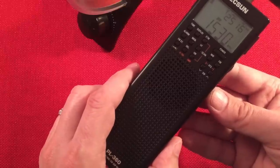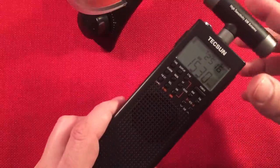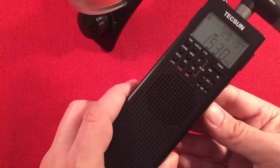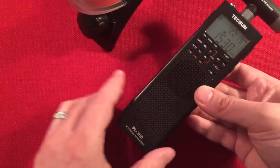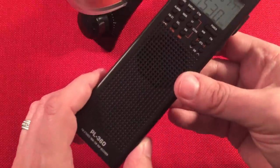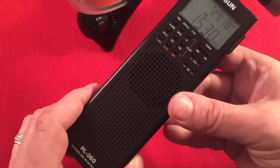Okay, so again, getting the best gain, I'm lifting it, getting this bar into the middle of the loop. That's where you get the best gain. You could use a little box or something to hold this radio up, or use a stand. I shoot horizontal here, so vertical, you wouldn't be able to see the screen. But there we go. It's the best representation of what kind of gain you can expect.